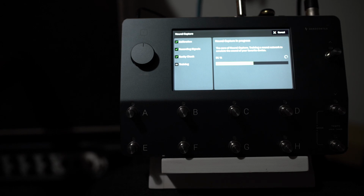Also, there are other variables, like the heat of the valves now and the way that the amp is in the room. That environment has sort of changed over the time. I'm guessing that the amp is running a little bit hotter now than it was when I first turned it on and started this process. So there's all sorts of little differences. Maybe the air pressure in the room is slightly different. So this is just me caveating this video and saying I don't really know.